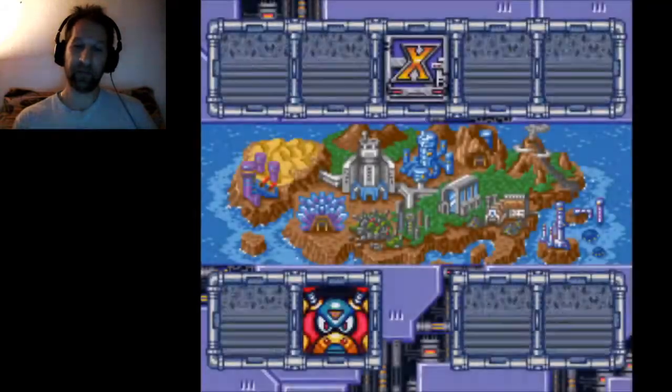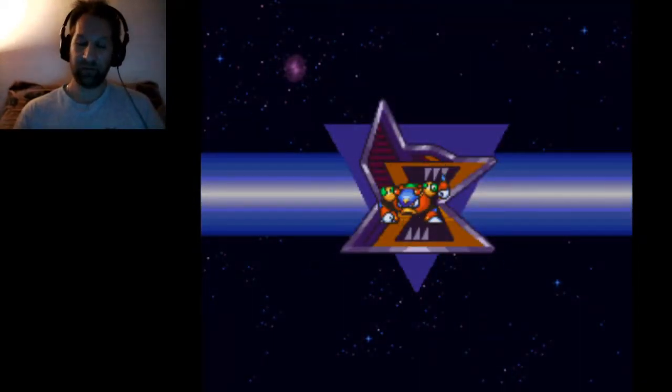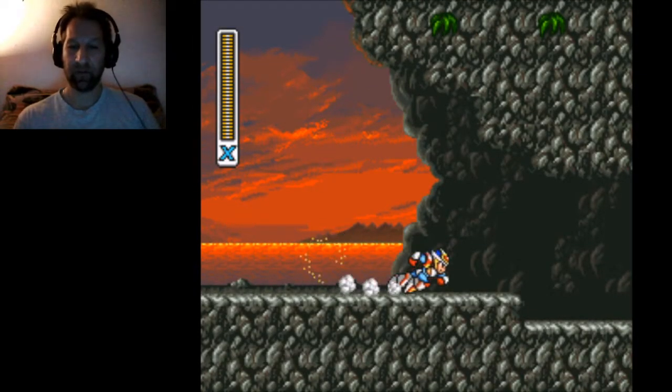The reason why I went always to Morph in the beginning was that I wanted to refill my sub-tank. I will show you where. I mean, it could be also that some beginners are watching that tutorial for any reasons, and I will just show you why I went to Morph first and then to Bubble Crab. So, just taking that as a save state.